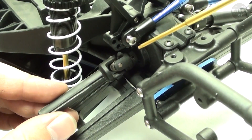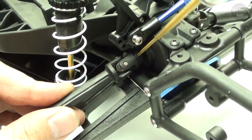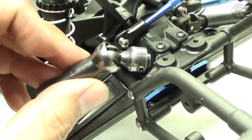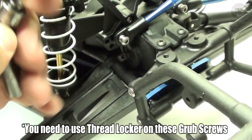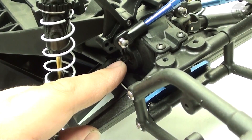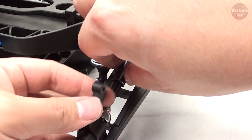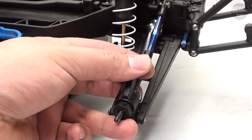In order to remove the top of the drive shaft, I'm going to locate the grub screw that holds it onto the diff gear and unscrew it. Once you remove that grub screw, you can easily pull off the top of the drive shaft. Now we can go ahead and install the MIP. You'll see that there's a grub screw on each side of the output yoke — you're going to have to line up each one of those grub screws with the hole that goes through the output for the diff gear. Once the top is secure, all you have to do is line up the bottom and top of the drive shaft, slide it in, reattach the camber link, and put the tire back on.